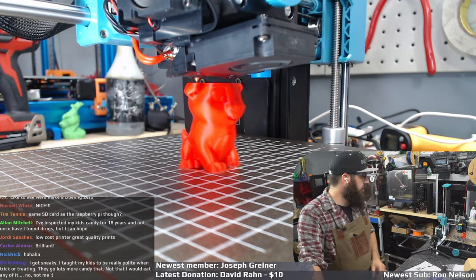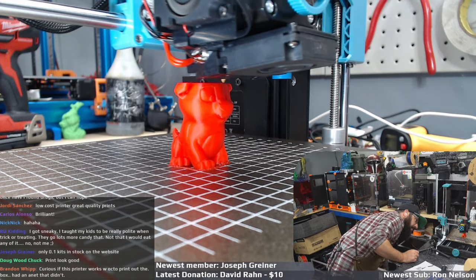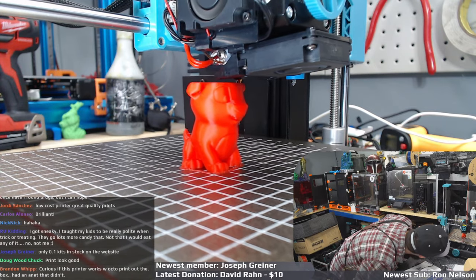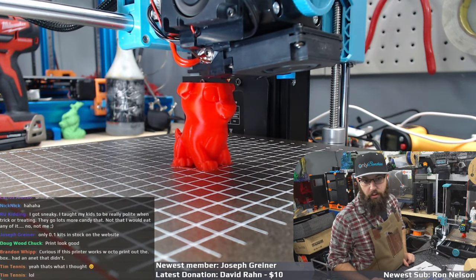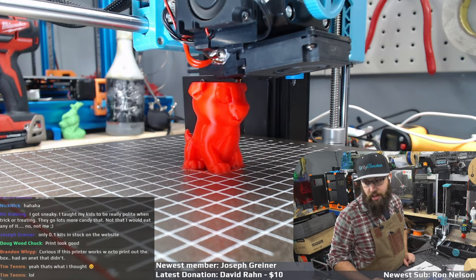Print looks good. It's looking very good. Remember, from about the mouth of the dog up is actually at 150% speed. And these overhangs are coming out dang clean. I was a little worried about this thing only having a 4010 blower for a part fan, and it seems to be working pretty dang good.